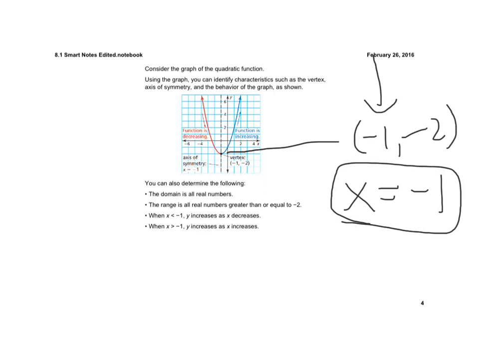We could say that the domain are all real numbers, which for parabolas will be all real numbers. And then the range, which are the y values, remember the domain are the x values, the range are the y values. The y values only go from y is greater than or equal to negative 2 because that's where the graph is going up. It's a decreasing function up until x equals negative 1 and after x equals negative 1, then it's an increasing function.